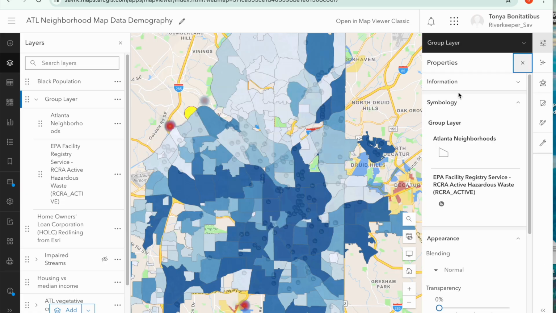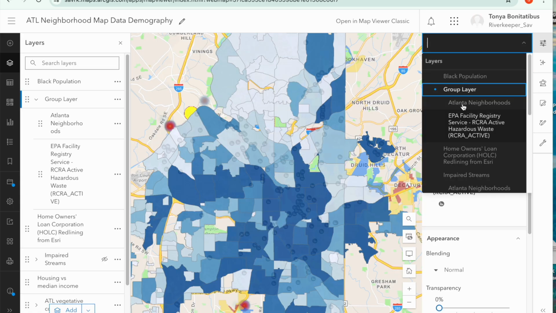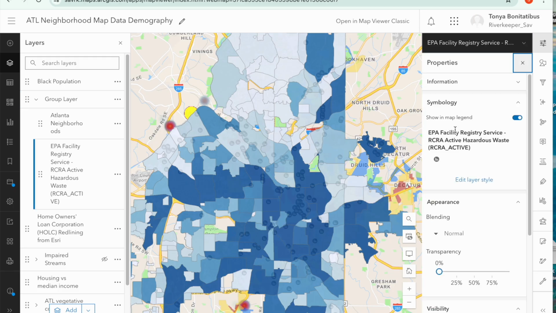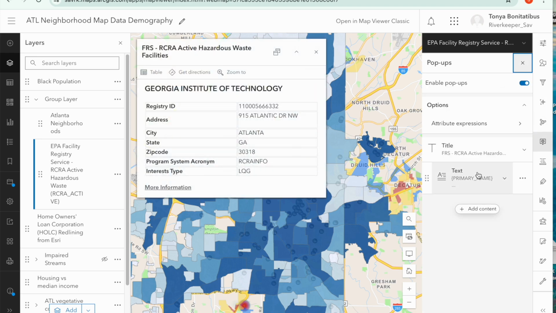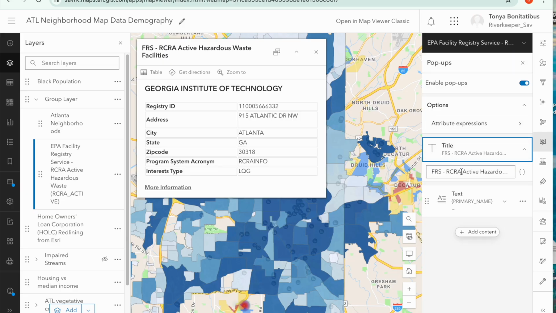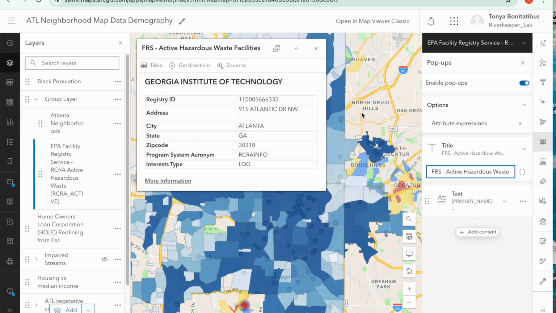Now, we can go into RCRA. I think that one is probably okay. Let's look at it. That one's pretty short and sweet. We could change the title and just say active hazardous waste facilities.